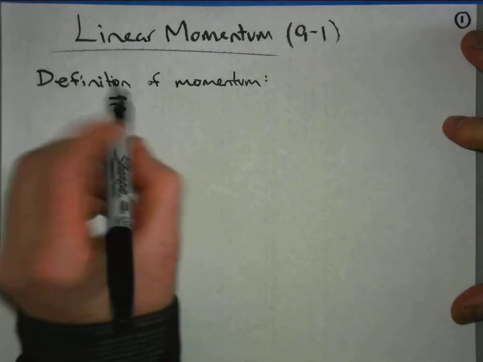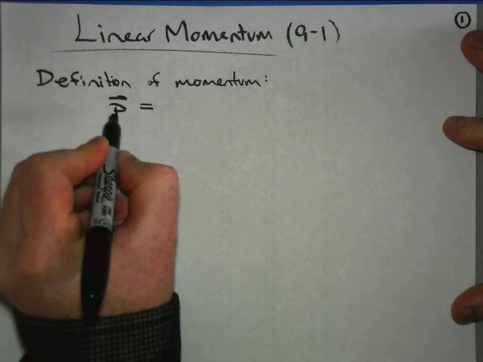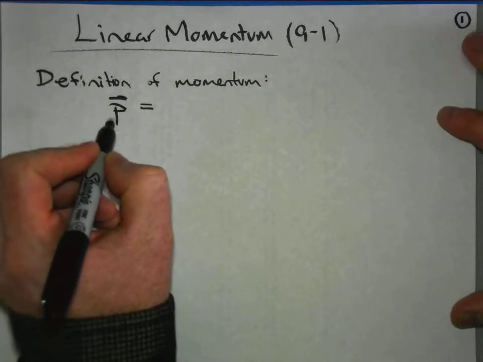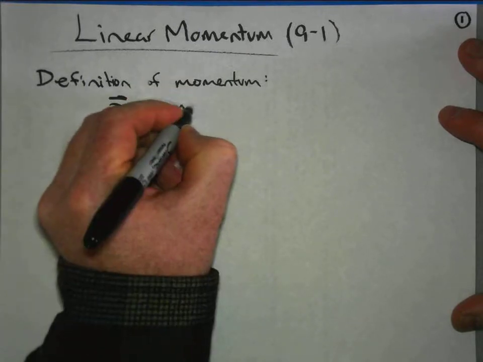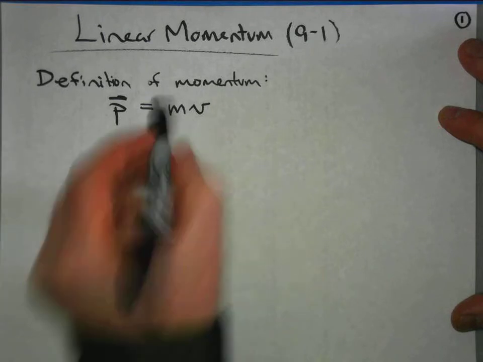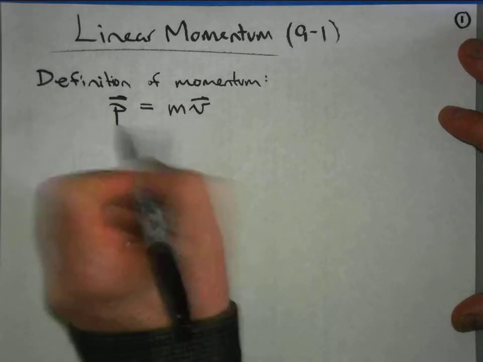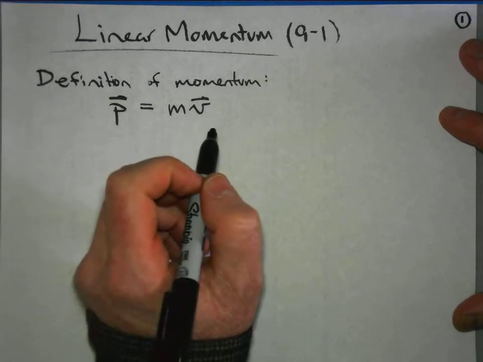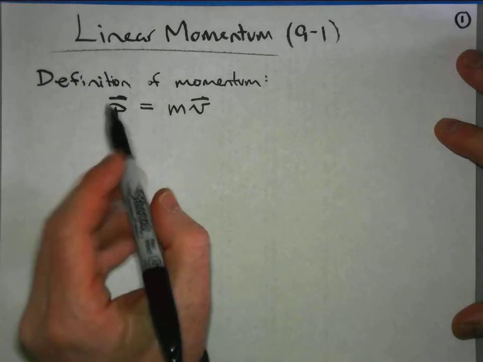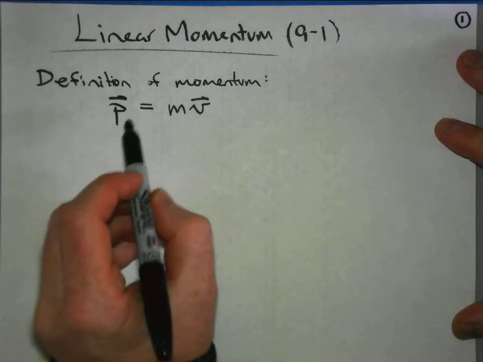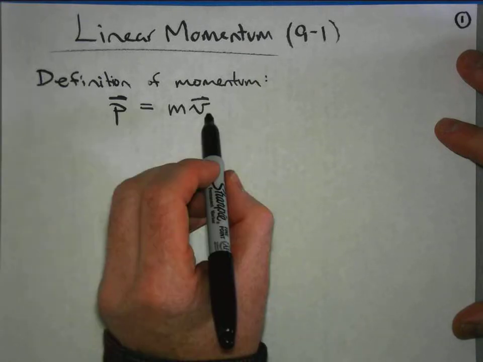The symbol lowercase p is used for representing momentum. And our textbook is going to use the arrow notation to signify that momentum is a vector quantity, so it has both magnitude and direction. The simple definition is that it is the mass of an object times the velocity of the object. Velocity is also a vector quantity. You'll see me skip the arrows most of the time. Just keep in mind, you simply have to remember that momentum is a vector quantity. It's actually quite important to remember that the direction matters, and also the velocity, obviously.